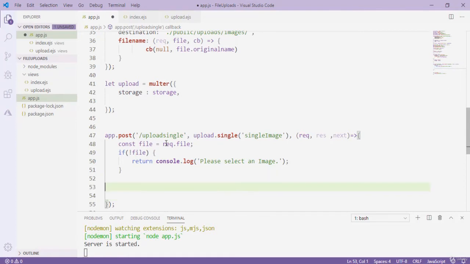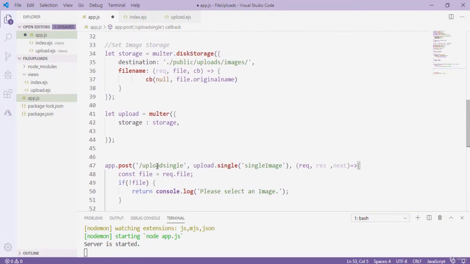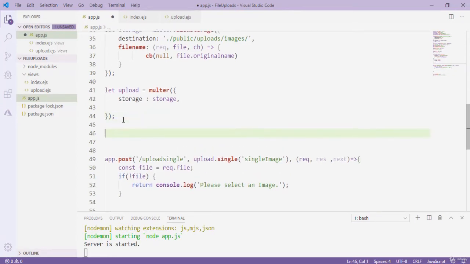So before saving that, I want to also do one thing here, that I only allow the user to upload image files, that is JPEG, JPG, PNG or GIF, whatever you want to pronounce. So I have to write a separate function that will handle which type of files we want to upload. For that, at the top of this route I create a function called checkFileType. We want to check the file type, and first of all we pass the file and then the callback.